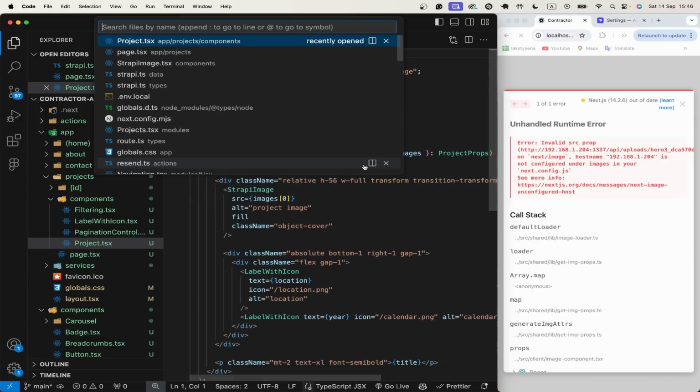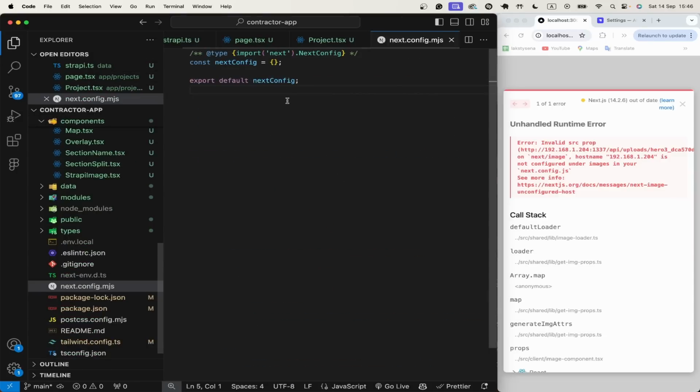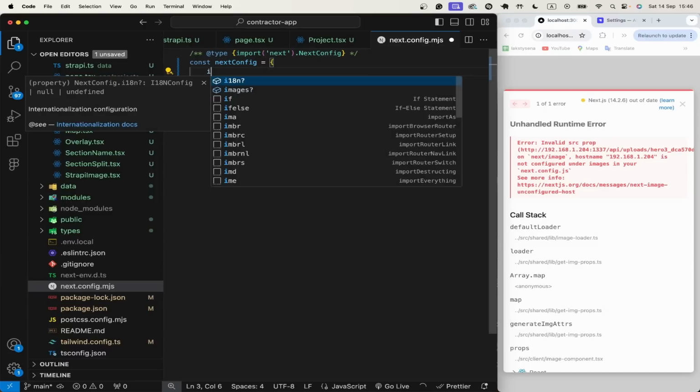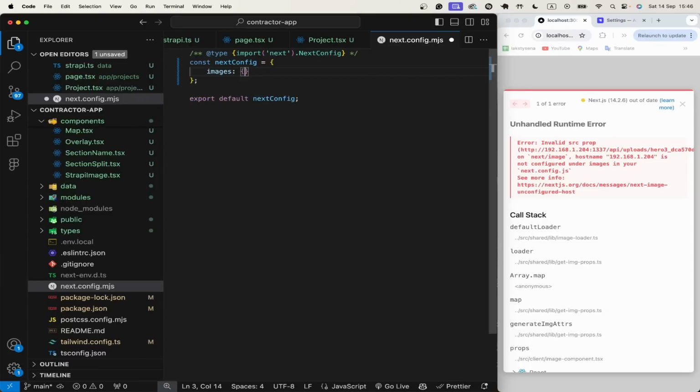we get an error, and to fix this we need to go to next config and here add images. Then remotePatterns, which will be an array, and the first object will be protocol. So first HTTP, then host will be not localhost, but for the host I will use my IP.